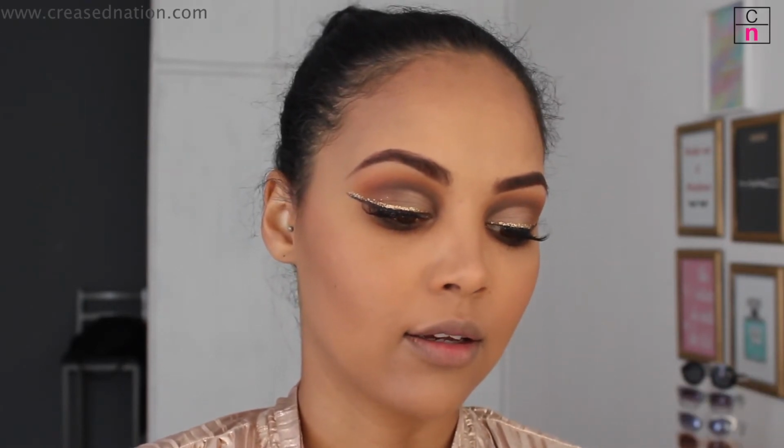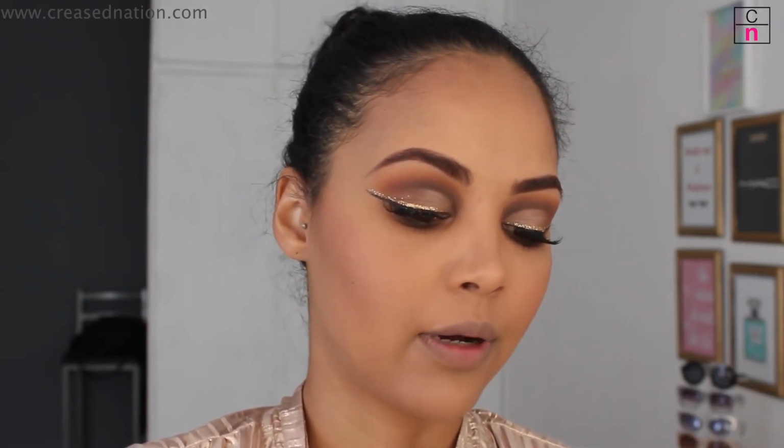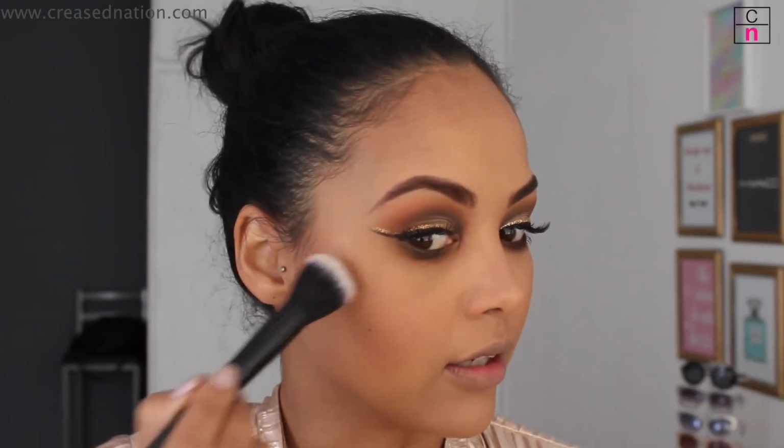So now that I'm done holding my breath with this eyeshadow, I can talk to you guys again. And I'm just using the highlighting powder, and it is a loose powder, so I just decanted some into the lid of the product, and I'm gonna just apply this on the highest points of my cheeks.